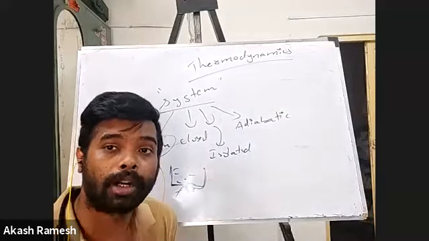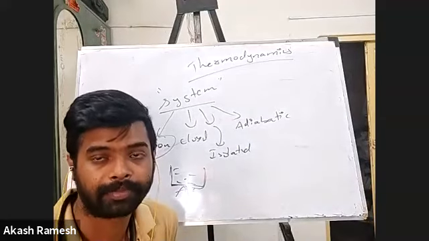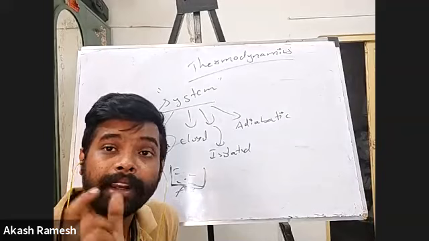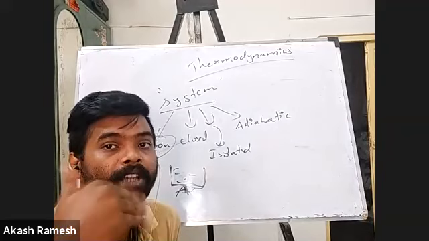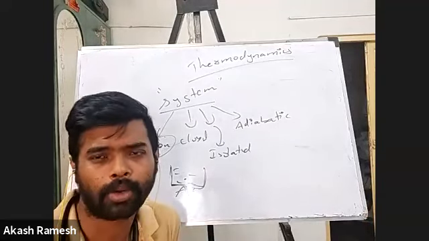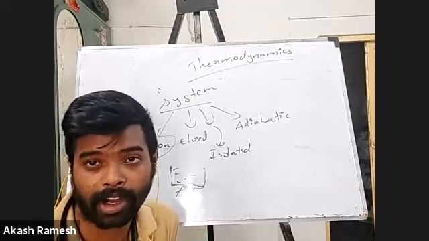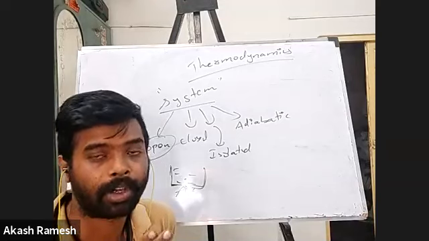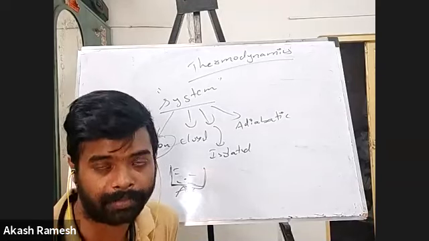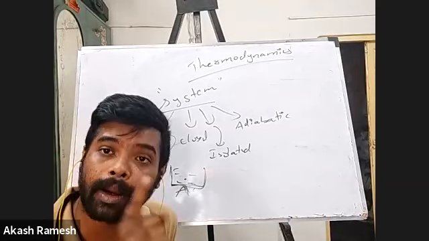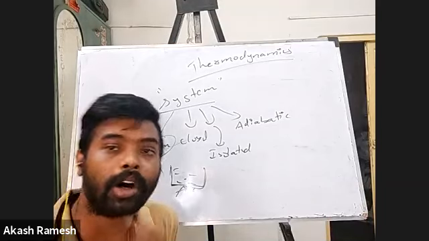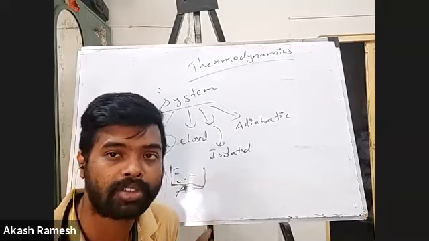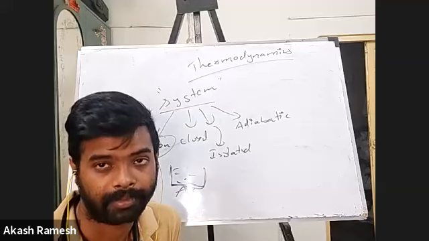So what is happening here? You are supplying more and more heat energy to the system. So obviously the heat content of the system is keeping on increasing, or I don't even want to know whether it's increasing or decreasing, but definitely the amount of heat is changing. So heat transfer from system to surroundings, or from surroundings to system, is happening here.